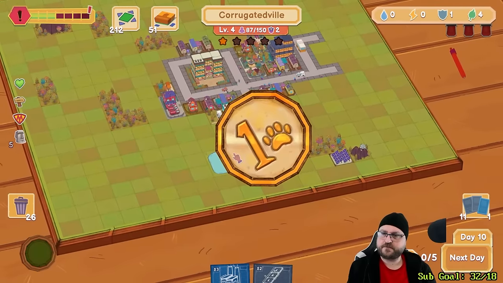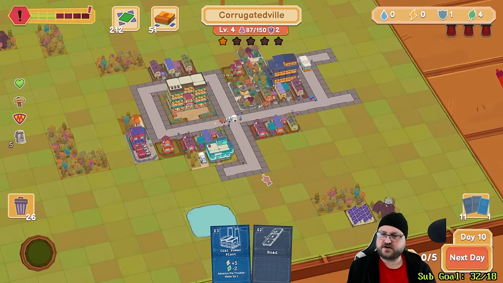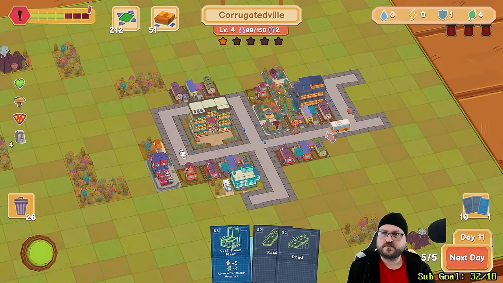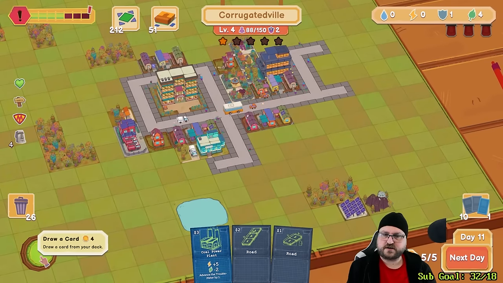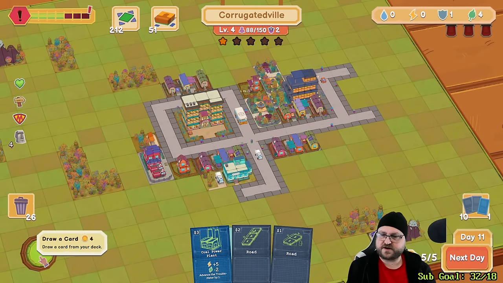Flip a coin. We got tails. No extra power for us. But at least we're not negative power anymore. Okay, we're out of cash. That's fine. Road tile. Not great. We could spend to draw a card, but I mean, it's so expensive. I guess to be prepping for next turn.